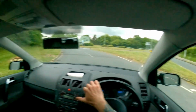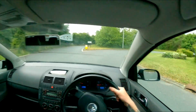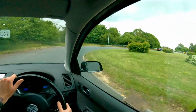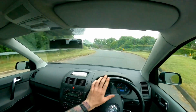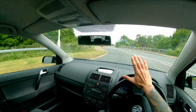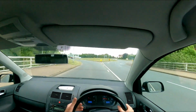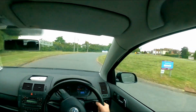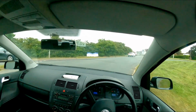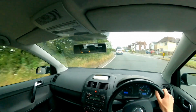Let's see. Oh, bugger. That's the road I wanted to use, so we'll divert from him now. We'll go a different way instead. Rather than get stuck behind matey all evening. So, exiting the roundabout. Tyres are good, but that doesn't necessarily get conveyed on film. But yeah, good look. No hint of difficulty, any undue noises. Might drop my voice a bit, I should stop talking for a moment and allow the lack of noise to talk for itself.